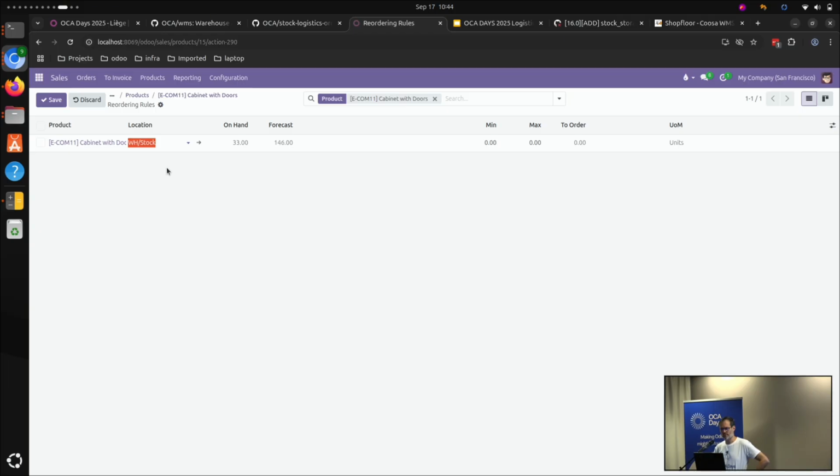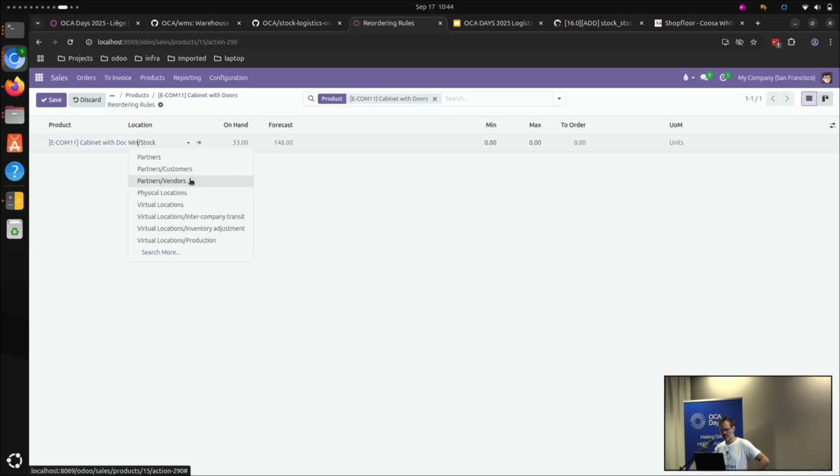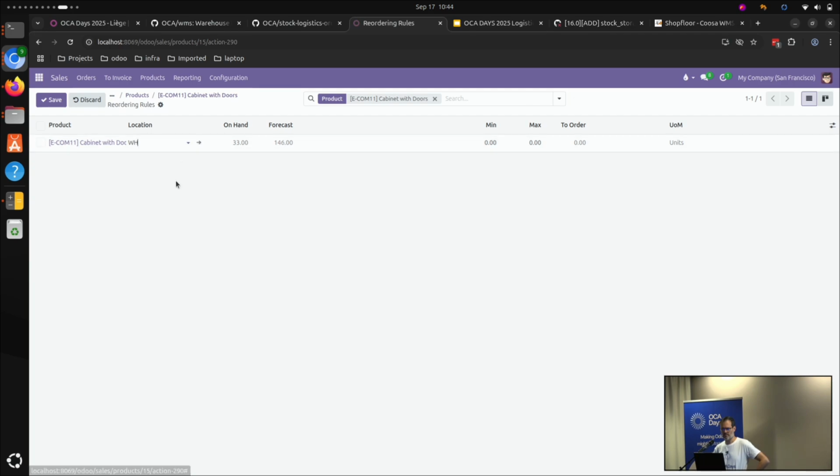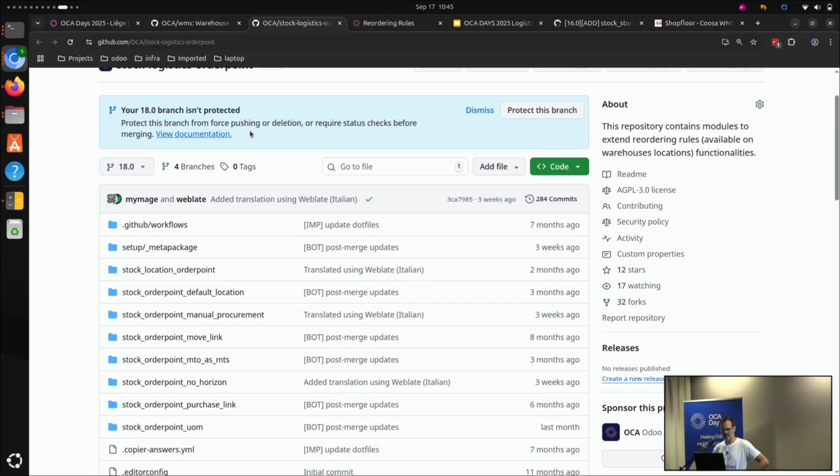It means that you have stock at several places in your warehouse, and you're happy to create an order point on the complete warehouse, especially for purchase, because you want to consider all your stock to compute what is on hand and what is the quantity to order. So for this, you have this module, order point default location, that allows you to configure on the warehouse what is the default location used for those min-max rules.